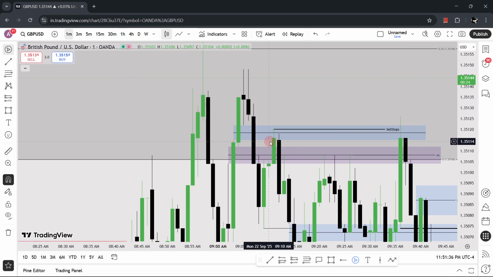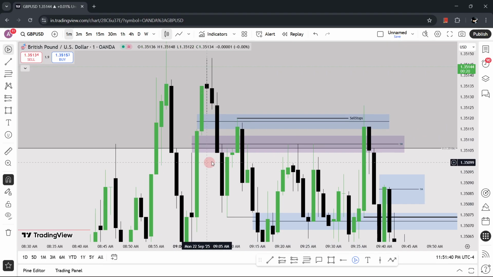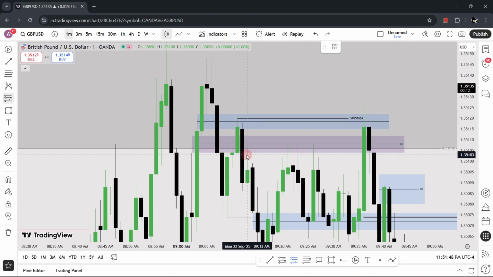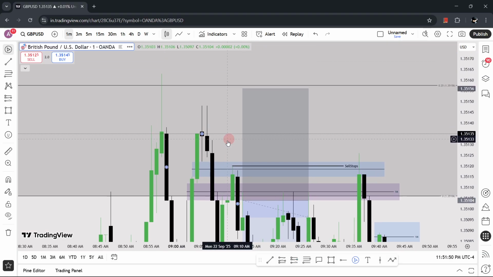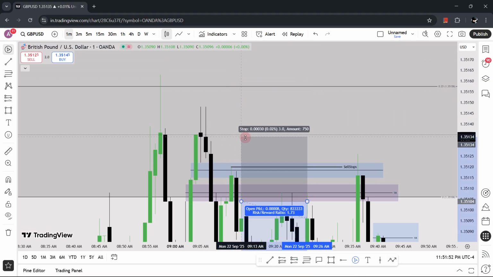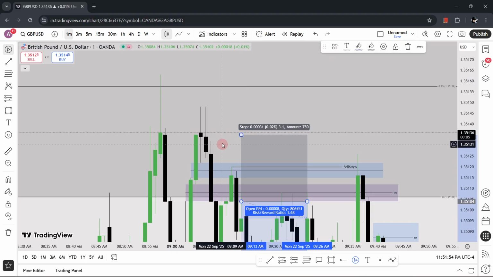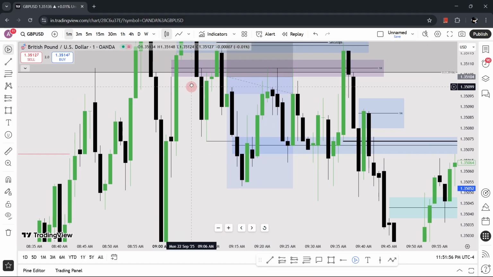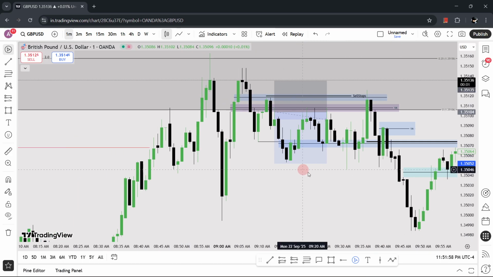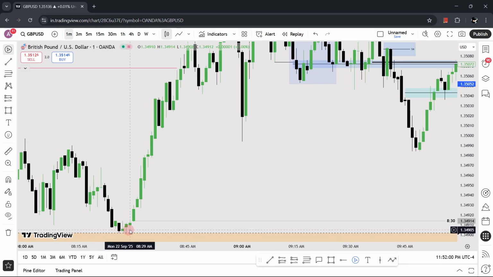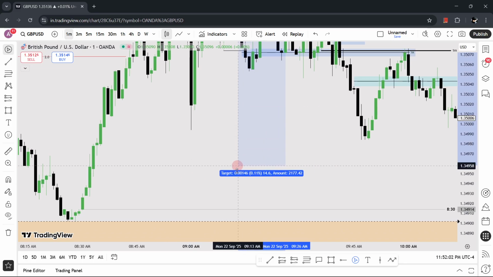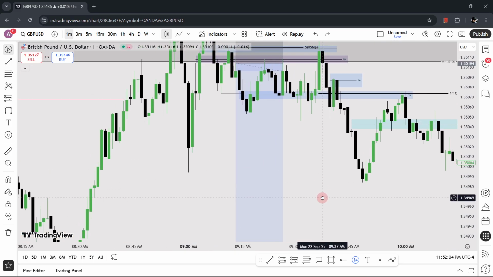The moment it starts to go lower after coming here, you can see this fair value gap. I entered on this fair value gap when it came here, like this. I made my stop loss just above this candle, somewhere over here, and I targeted this relative equal. Sorry, not relative equal. But unfortunately that didn't happen.